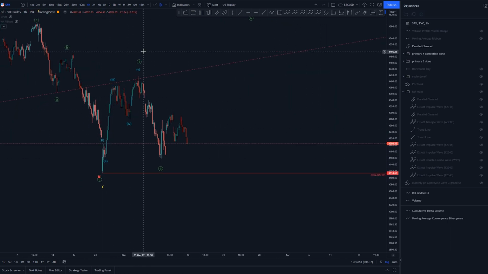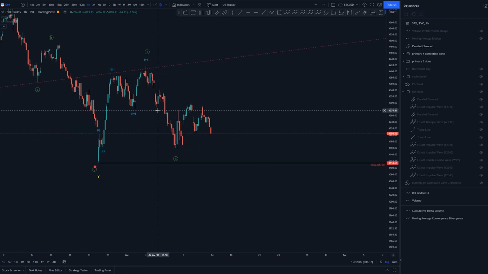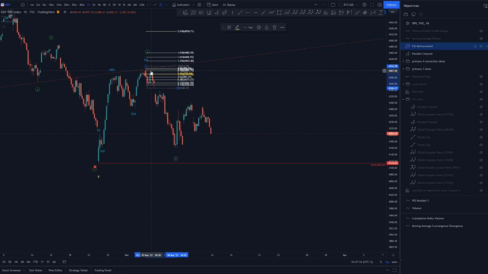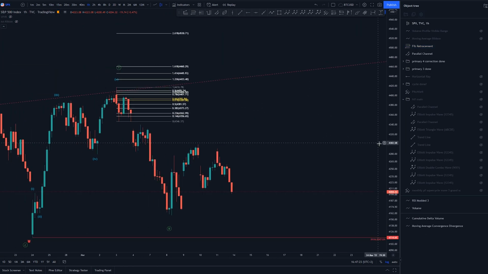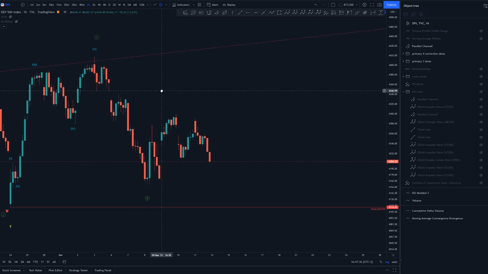Now this is 1, 2, 3, 4, 5 into 1 of minute, and now we're looking for the wave 2 downwards, and this structure is a bit weird. I can only mark it as WXY. Why? Because of this. Well, actually, let's check out this first. This doesn't come up to the 0.9, so it could be still a zigzag, but having this as the first leg of the zigzag and this as the second, there's no correlation between that.